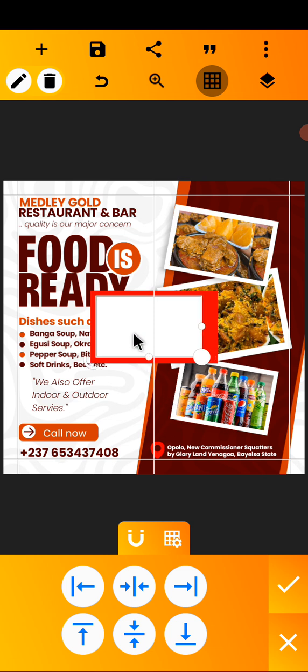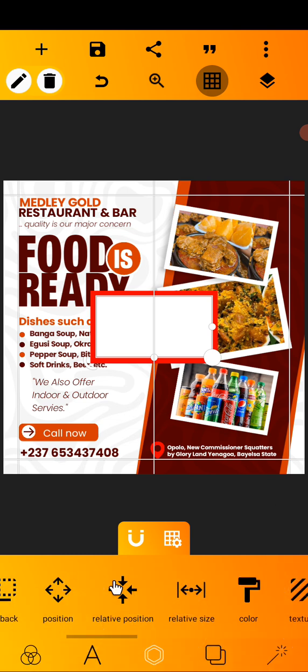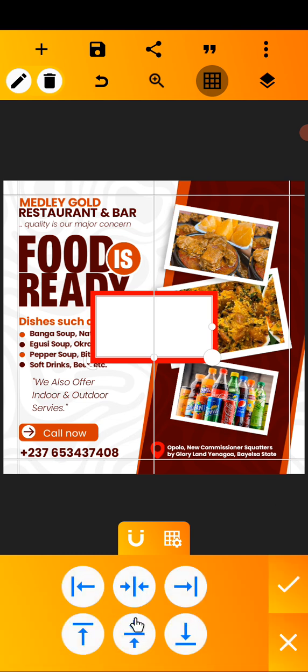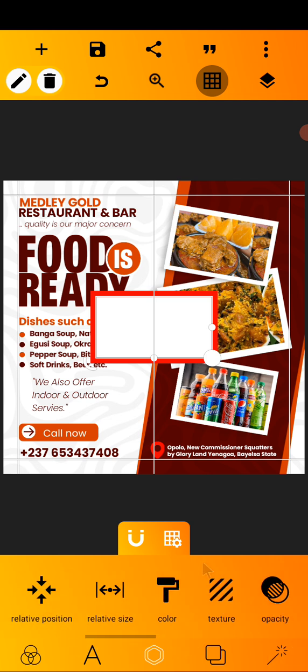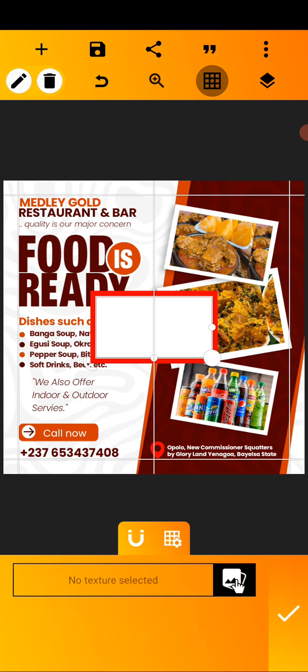Then perfect. Then I'll relative position it again. Then after doing that, I'll just apply texture.